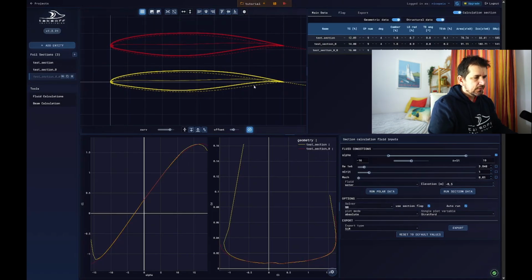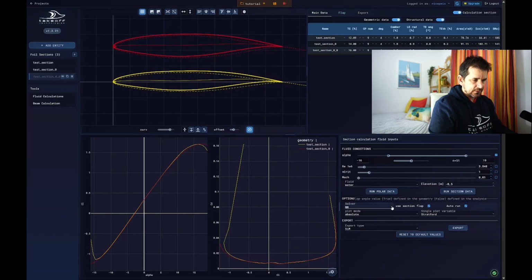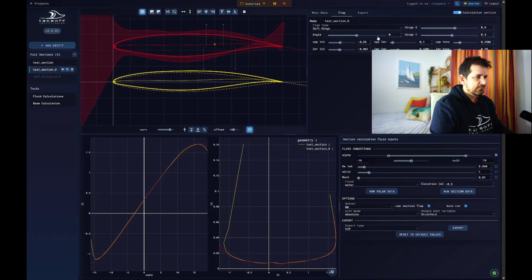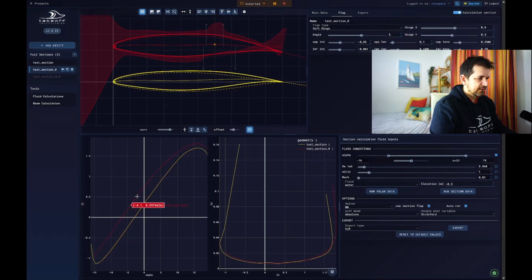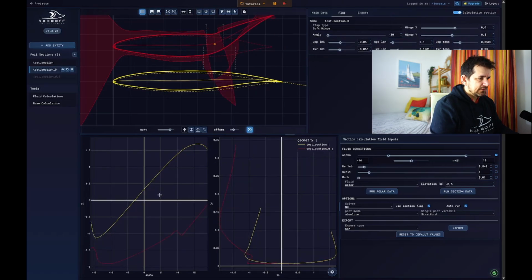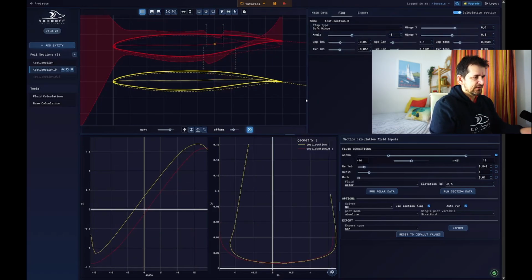And now what we're going to play with is, for example, the flap. Here I have this little checkbox activated that says use section flap, which means that this curve corresponds to the flap the section has. So here in my section, if I put 5 degrees on the red one, I'm increasing the camber. If I put -5, I'm decreasing the camber. Oh, I've put -13, that was too much. -5, you see how it changes.